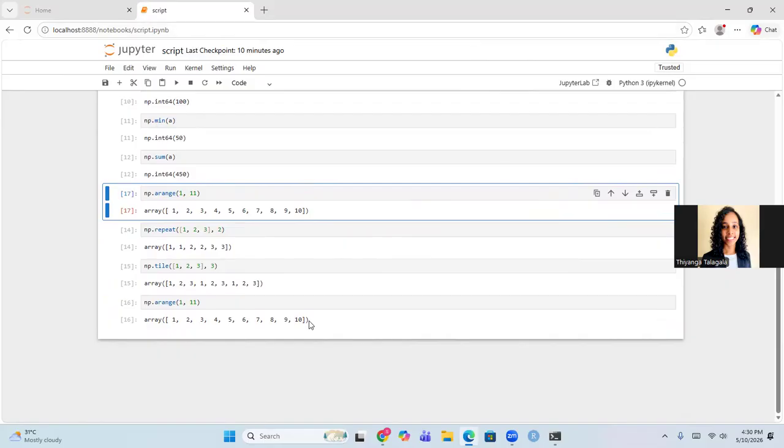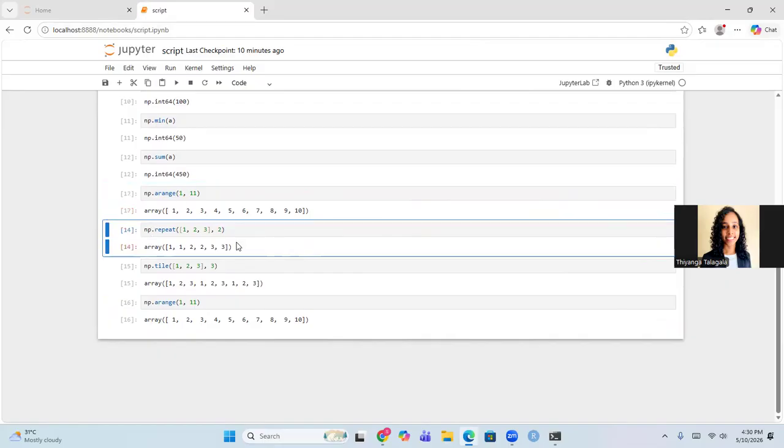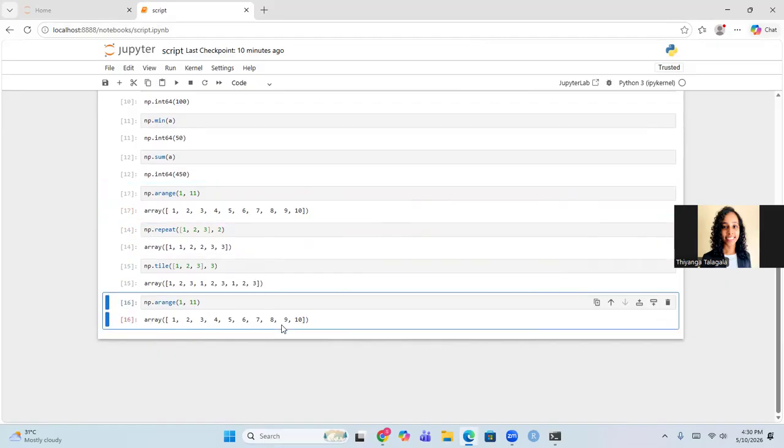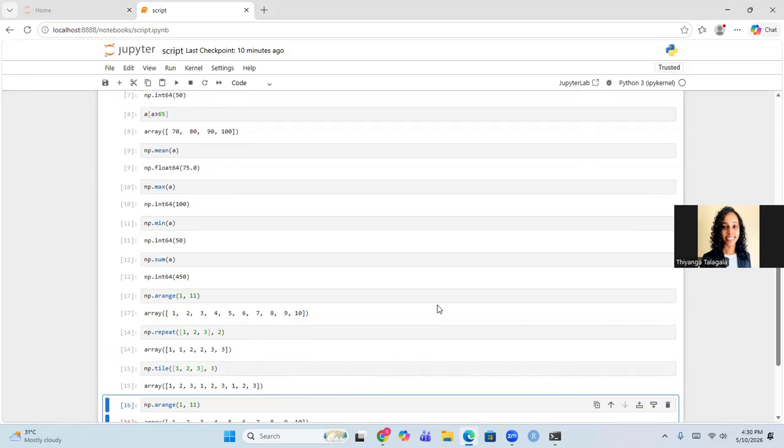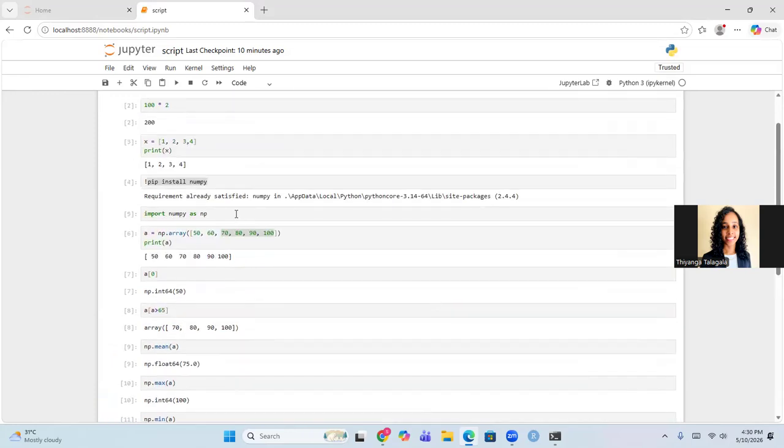Actually, these functions are like the rep function and sequence function in R. This command is like the library function in R, which we use to load packages. This is like install.packages in R.